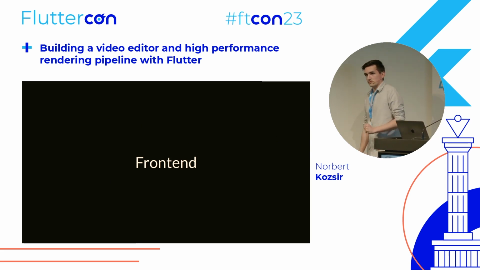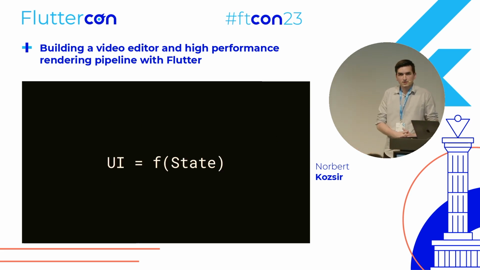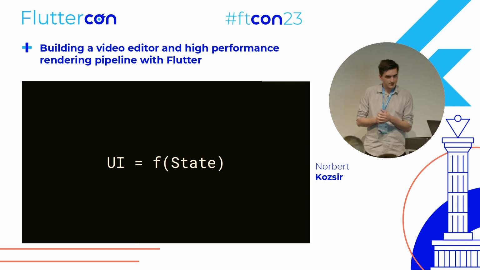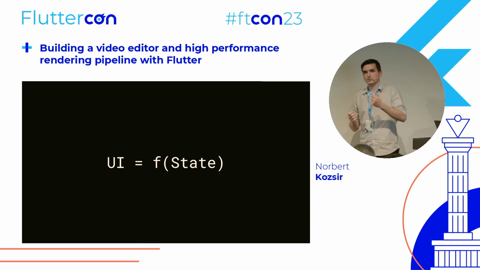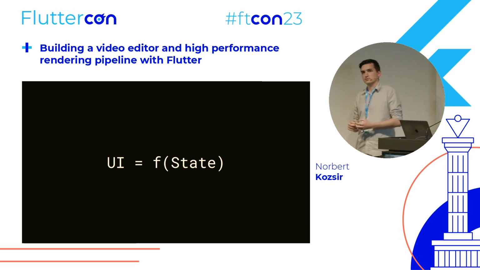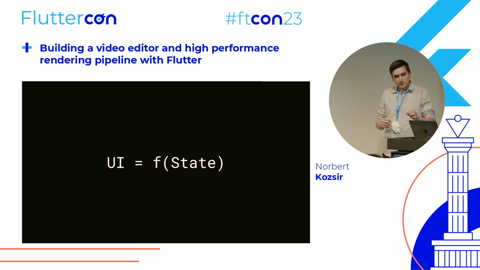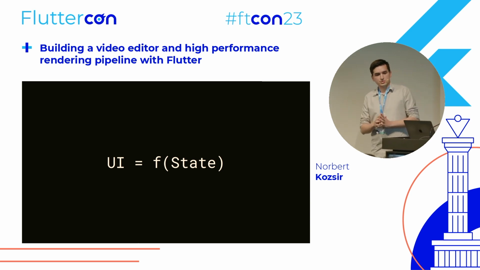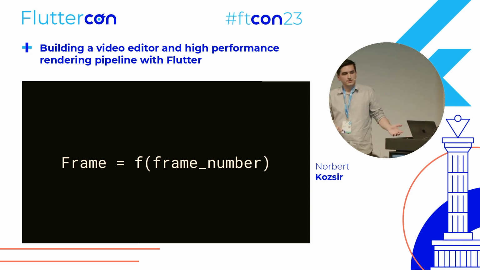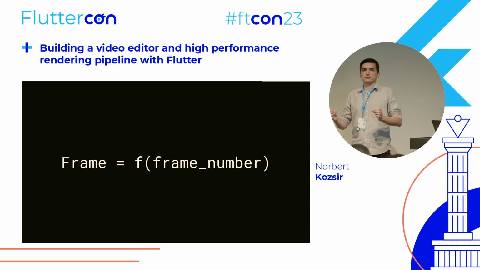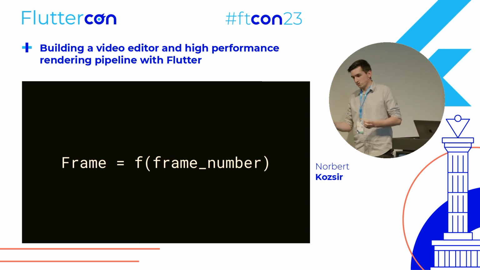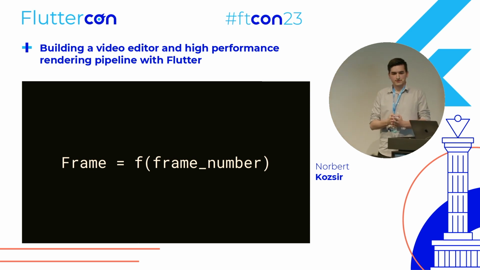So let's start with the front end. You may have seen this formula before: UI equals a function given the state, which is typically widgets. And I still use this paradigm. I use state management for things to let people interact with the app. But for the video part especially, I have this notion of being a bit more restrictive and saying a single frame in the video area is a function given a frame number, and that's it. So every single frame in the video can be represented by just giving it the frame number, and it knows what it needs to display.